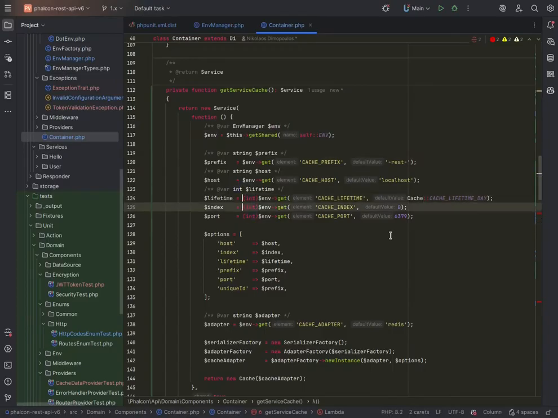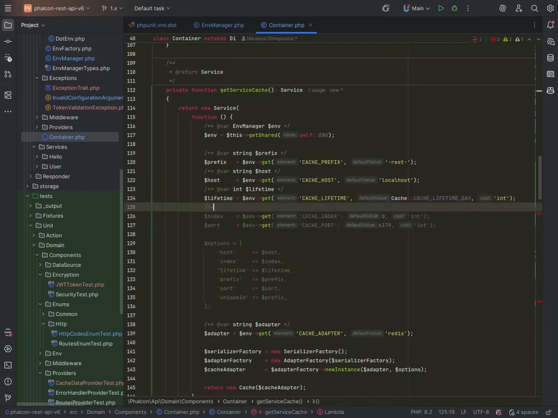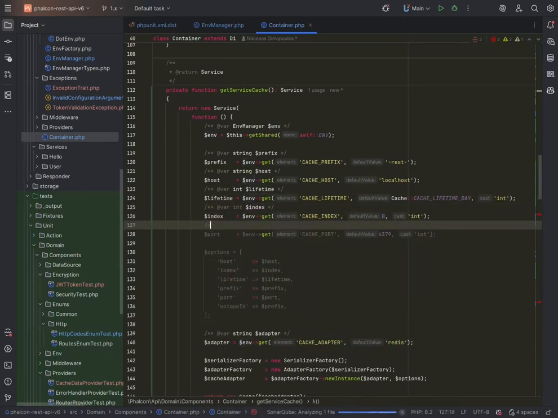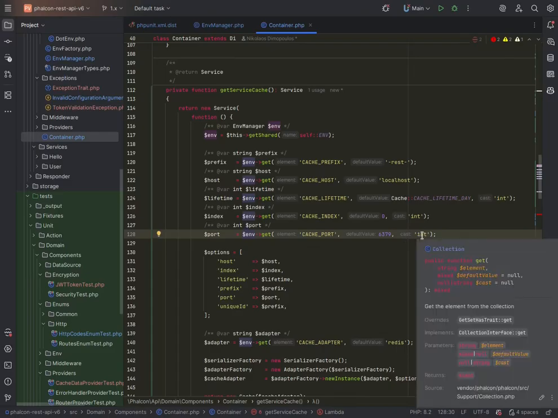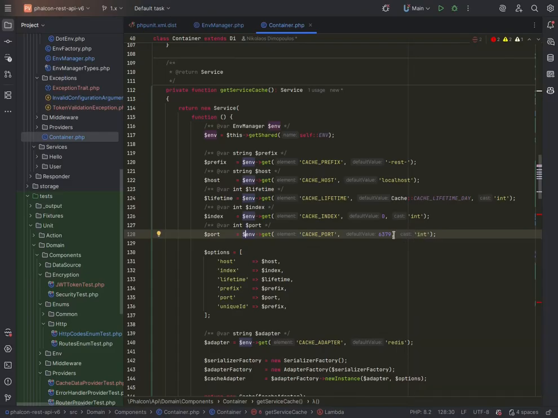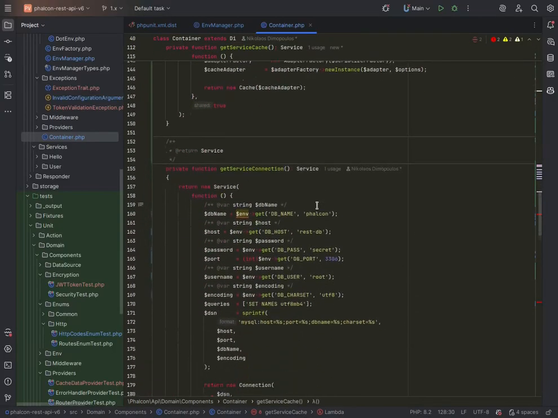These ones we don't need to cast them here. What we can do is cast them here, and then instruct PHP stand that these are actually integers, because this is a feature that the collection has. In the last parameter, you can just say, hey, cast this to, and if you put int, it will cast it into an integer. That is done.